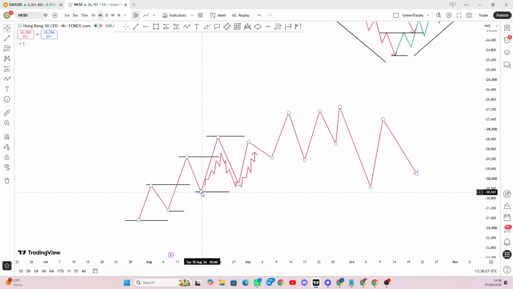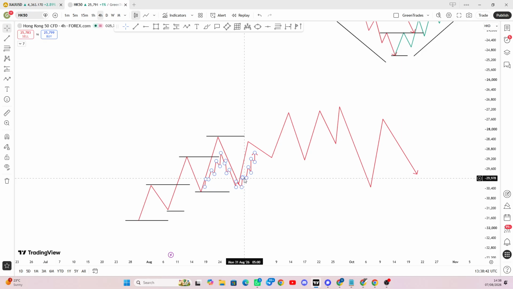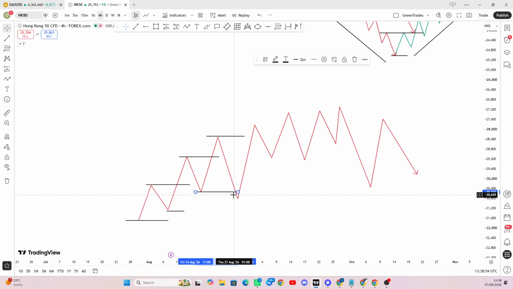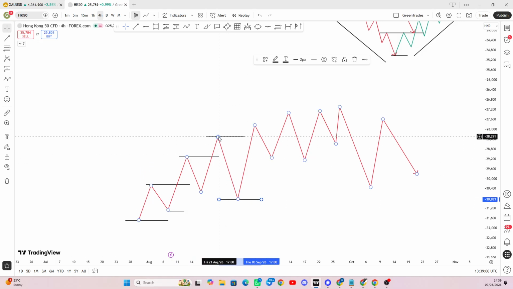So the external ones also have internal ones formed in between them. Do you understand? So it means that if you go into the big structure, within it, you're going to see structures being formed in it. Does that make sense? So like I'm saying, this high, before I think this one was there, and then that was there as well. So at this level, what happened was that this low was broken, right? And when the low was broken, it means that a new low was formed right now, right? But where did this low come from? This low came all the way from that point, meaning that anything in between this and this is a bearish indication. It means anything in between the two lines is bearish. Why is it bearish? Because this low has been broken.